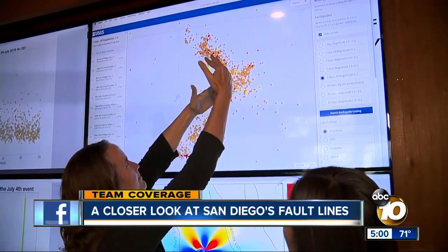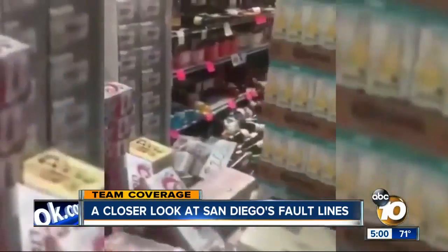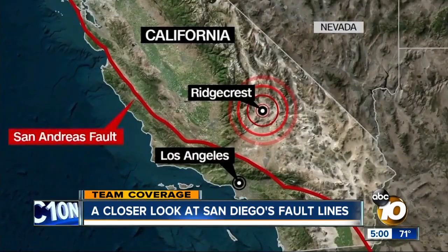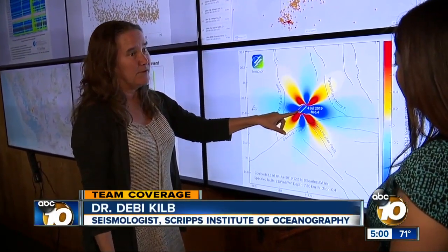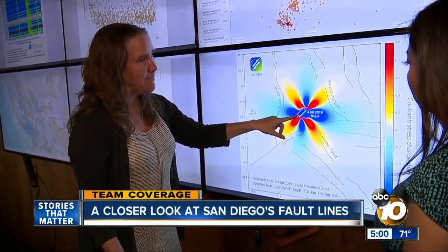It comes along here and then it meets another fault perpendicular, and that's not typically what seismologists work on or have seen before. It wasn't even close to California's most known and large fault line, the San Andreas. This is where the magnitude 6.4 occurred, and it's not on any of the really well-known faults — occurring on a fault that's perhaps unmapped and unknown.